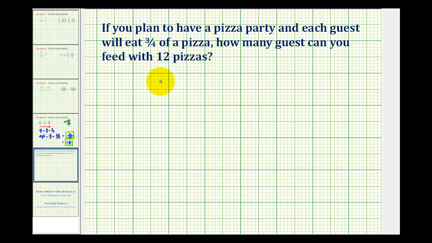We want to take our twelve pizzas and then divide by three-fourths. This will tell us how many guests we can feed, and we know that each guest is going to eat less than a pizza, so we know this quotient should be larger than twelve.